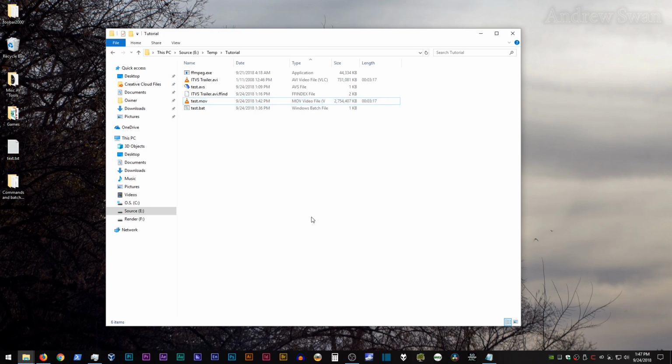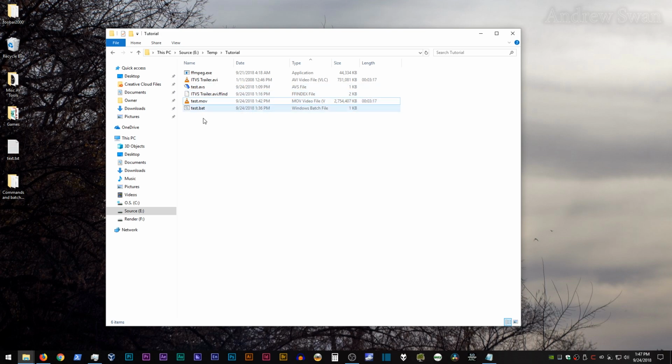That's pretty much the basic process of setting everything up and creating the various scripts involved in this process. If you see a little file in here called FFindex with the same name as your video file, don't freak out. That's generated by FFMPEG Source when it first opens up your video file. It has to do that in order to ensure that it has frame accuracy when seeking and rendering. So if you have a really long file, it might take a sec to generate the first time that you open up or render something.